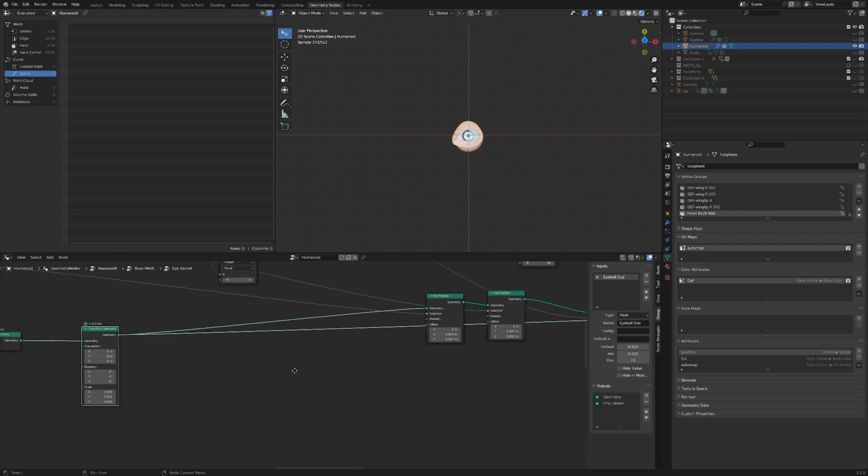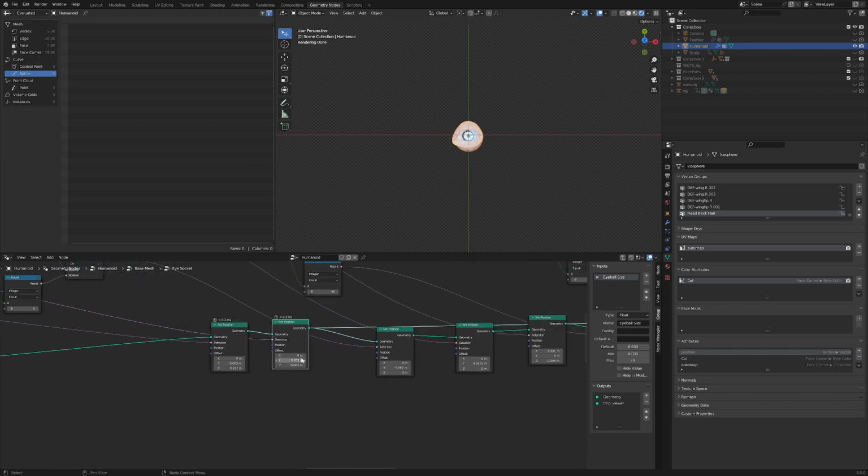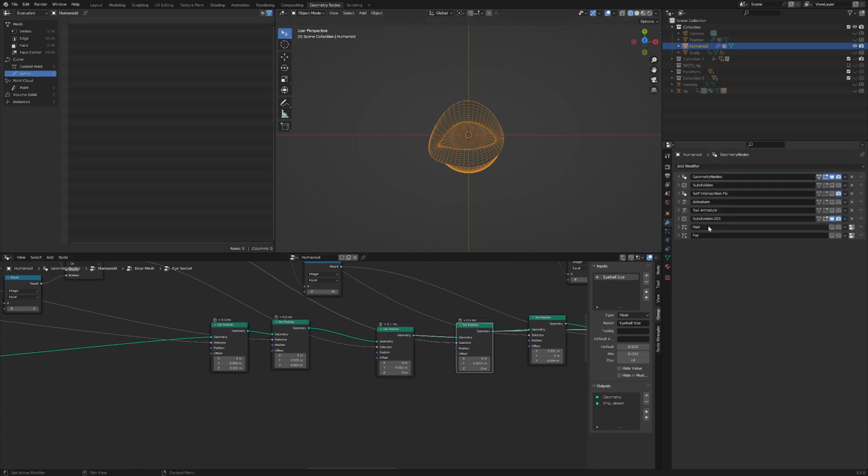Scale the whole thing a little bit so that it actually gets a reasonable size for the model. Just more set position of different. Let's turn subdivision surface off. So this is the actual model I'm working with.